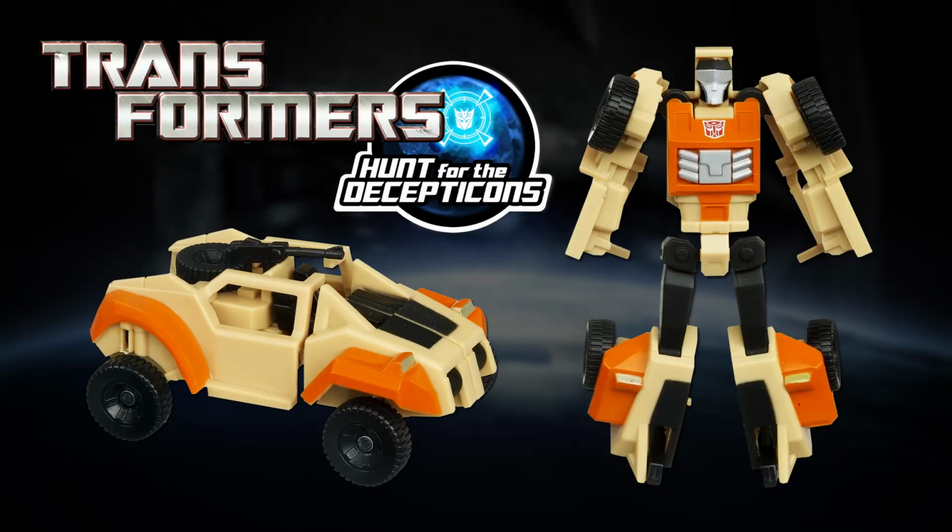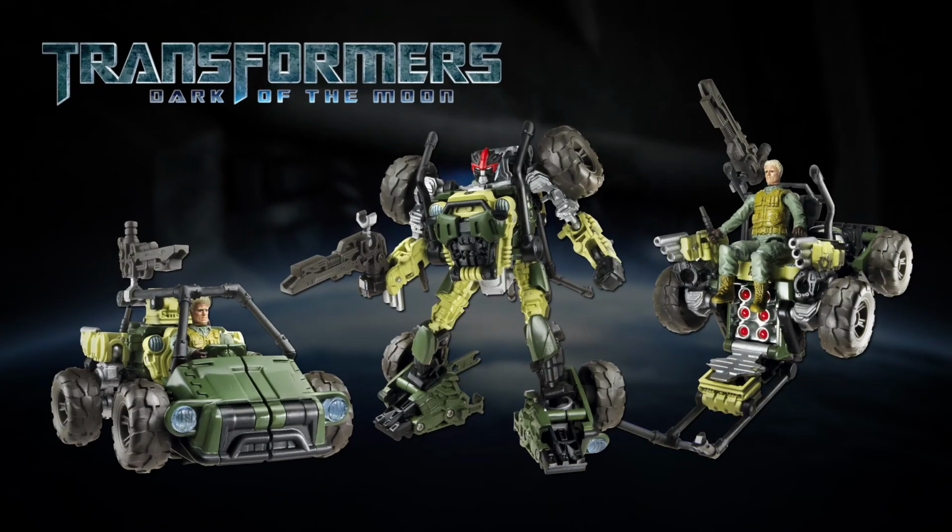Introduced in 2010's Hunt for the Decepticons line, the SANDSTORM from the world of the live-action movies was the first to pay homage to the original, being an orange recolor of Autobot Dune Buggy, Beachcomber. A second movie universe SANDSTORM toy was released in 2011's Dark of the Moon line, the first since the original to be a brand new figure instead of a recolor of an existing one, which triple changed from Dune Buggy to weapons platform that could be manned by his human partner, Private Deadcliff.